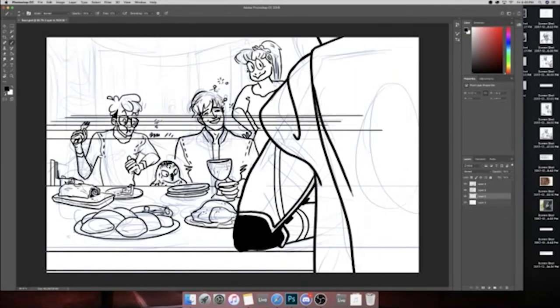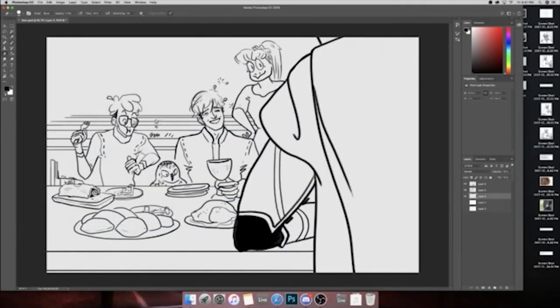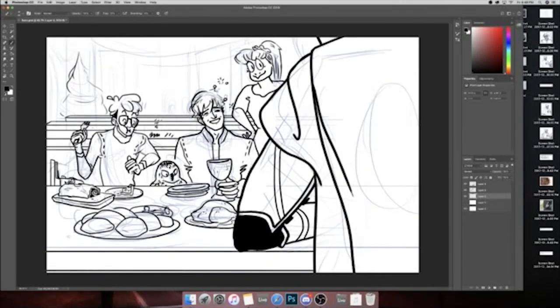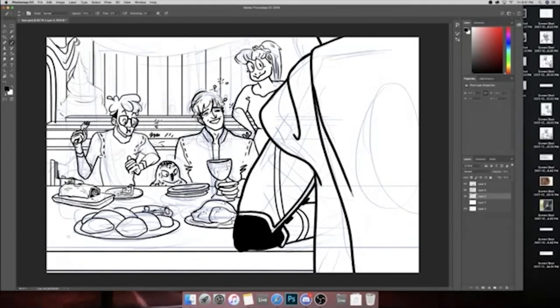Something else to consider when working on a composition like this is the balance of foreground to background and how you can create interest in the background by using things like pattern and architecture and focal points within the background itself to draw the viewer's eyes around the image in that same way. Because the more you can get people looking at different parts of the drawing, the longer they're going to look at your art.